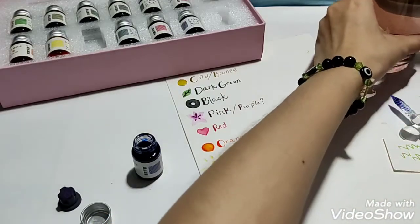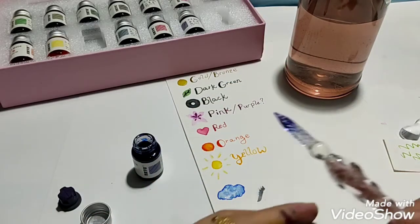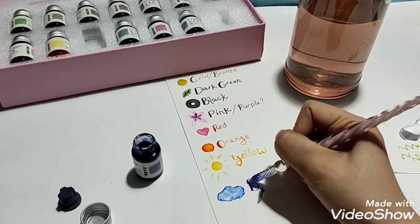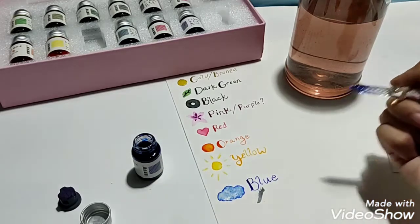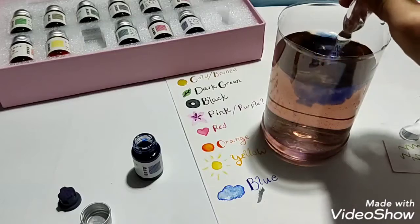So let's go ahead and rinse it. And then let's write blue. There you go, it's a blue. I like the blue. And then let's rinse it.